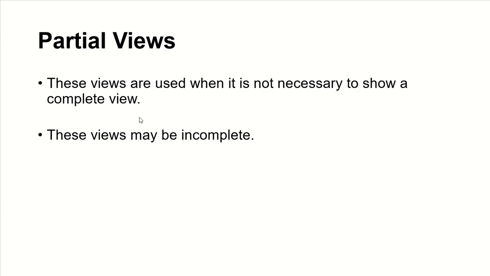And the next view is your partial view. Partial views, we use them when you don't need to show the complete view. If you can just show the partial view and that's enough for a particular purpose, then you go with the partial view. So you don't have to waste your time drawing the whole thing. Of course, since it is partial, the name itself is partial, the views are incomplete, because we're not showing the complete view.